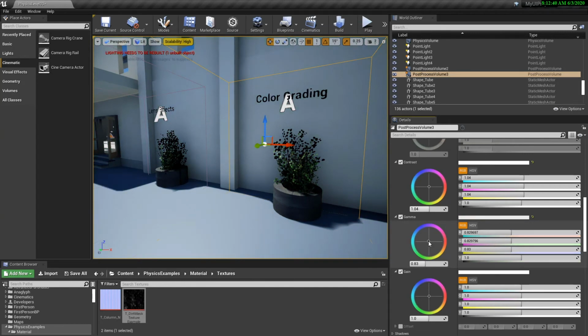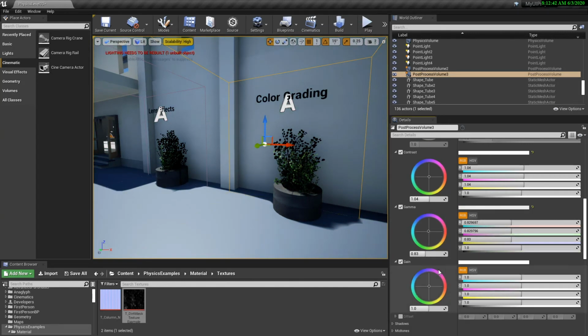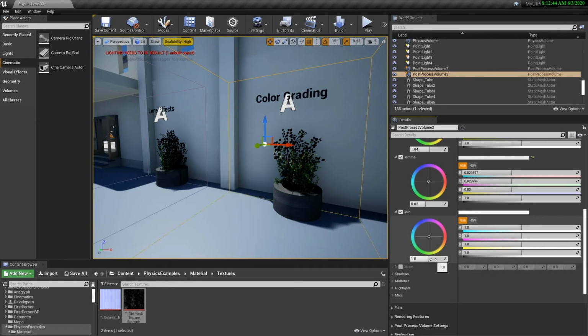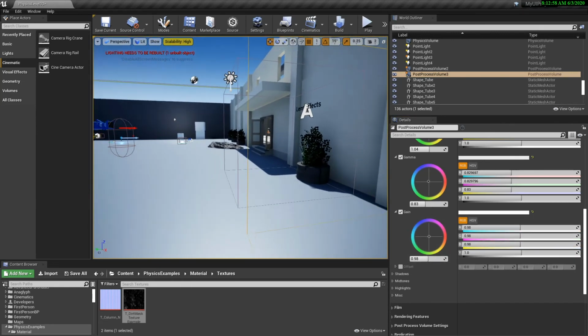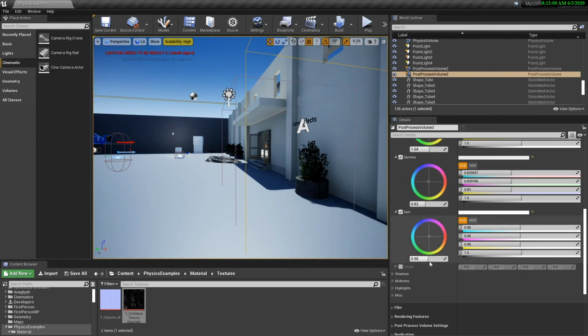Let's talk next about the gain. The gain will focus on the luminance specifically in the area of the highlights. So you can see as I pull the luminance up or down, it intensifies the highlights in the image. So if we had a lot of specular highlights, you'd see this even further. Just look at, if you focus in on the white areas, you can see the white areas get brighter.